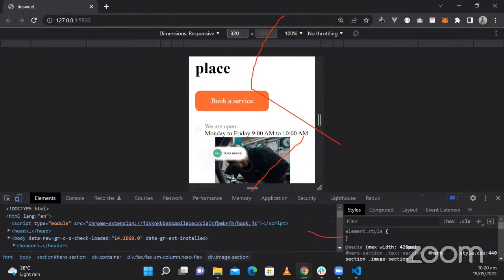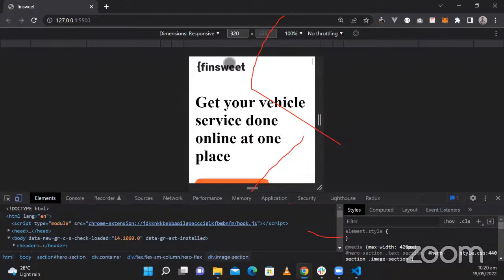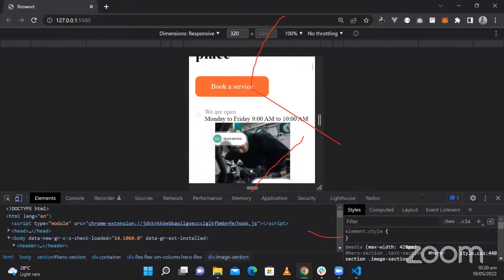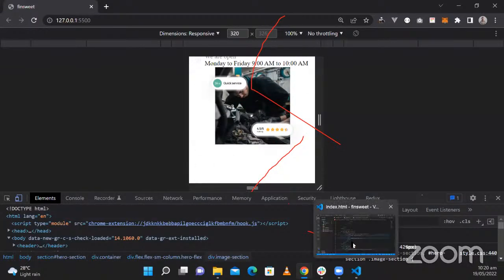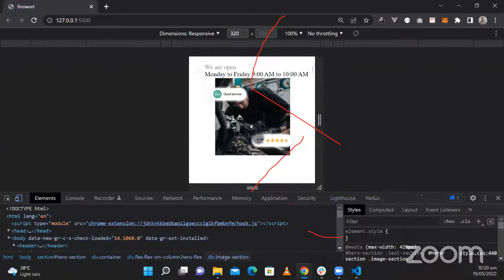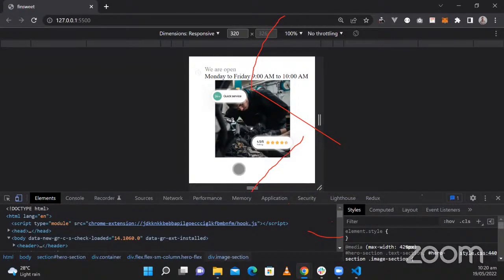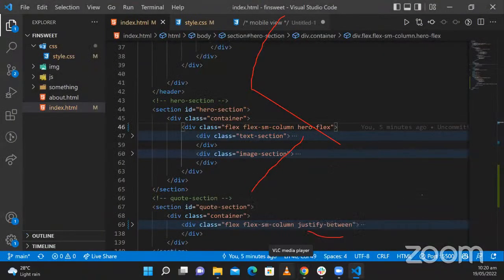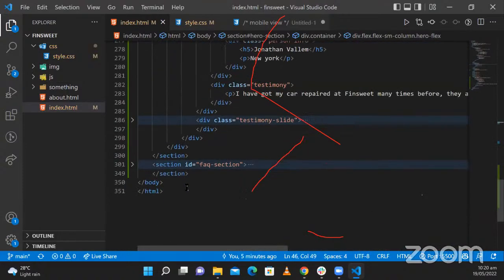So I had to think of a way of putting this image on top of this text. The image has to go on top and then the write-up comes down. If you're using flex, there is something called order.